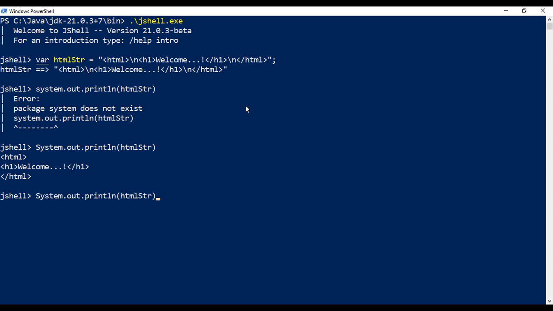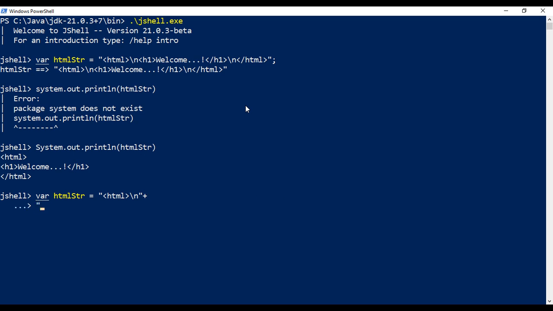Now if we want to change the same string and put it in separate lines, then we have to write it separately.